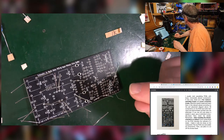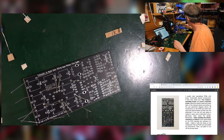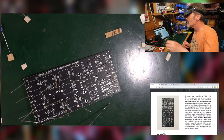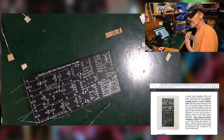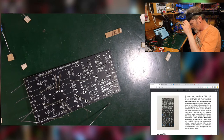So once my soldering iron is up to temperature, now apparently I'm told that sponge and water is a waste of time, but you know, people say lots of things, I find. People say all sorts of things. I'm never quite sure who to believe these days, but I keep jabbing it in there. I put my safety specs on, as well as my magnifiers, because what's left of my eyes, I want to keep.